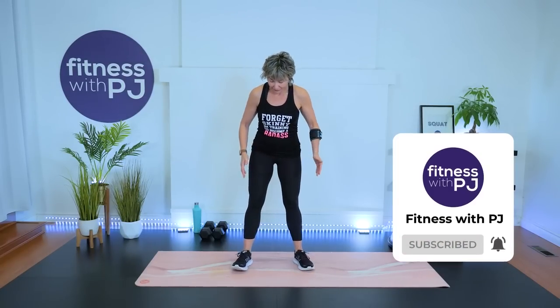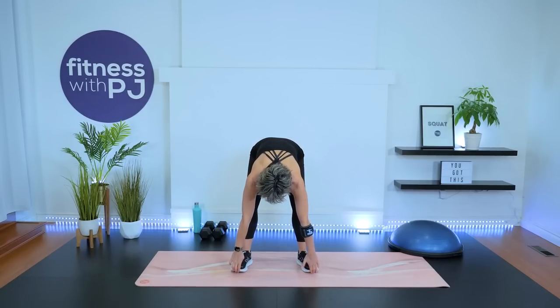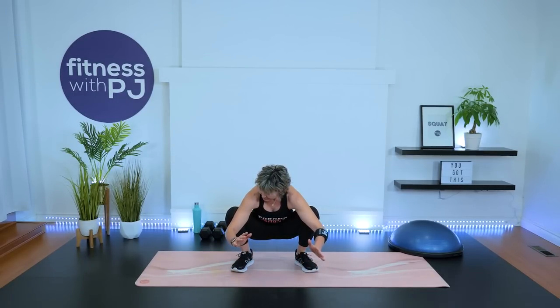Let's get warmed up. As we do, I'll chat about the workout. Deal? Perfect. Feet apart, toes are slightly turned out. Inhale and reach the arms up. Stretch it out. Exhale, fold forward. Grab onto the tops or the bottoms of your toes, pardon me. And now drop the hips all the way down. Keep those heels on the ground.